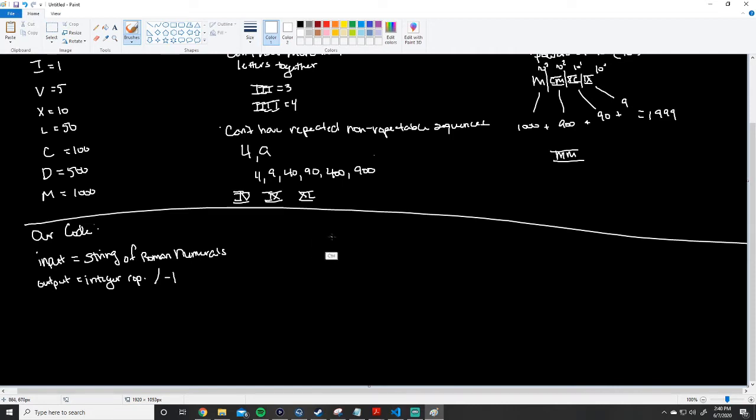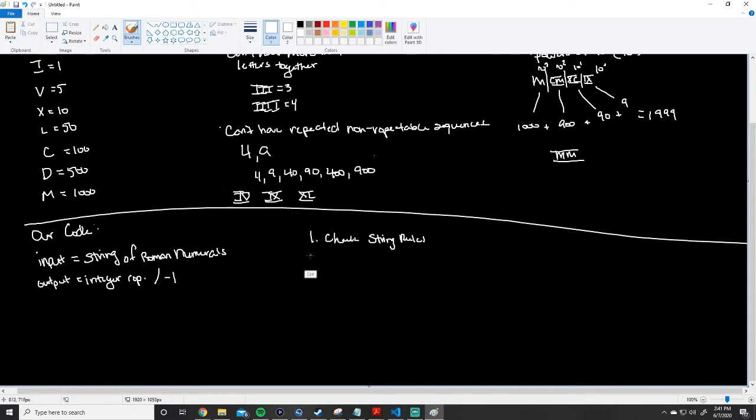So what we need to do is, one, check string rules. So we want to make sure that we have a string to start with, and we want to check, does it follow the string rules? If it follows the string rules, then we're all good, we can continue. If it doesn't, we automatically return -1 before we do any more operations on it, because if you try doing more operations on it but you've already failed way before, you're just wasting time.